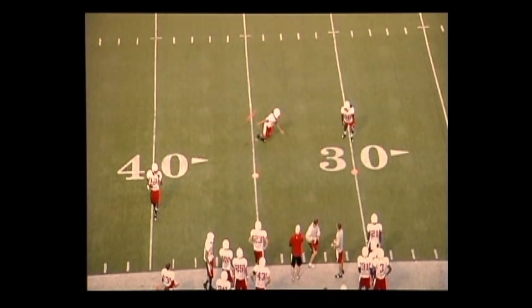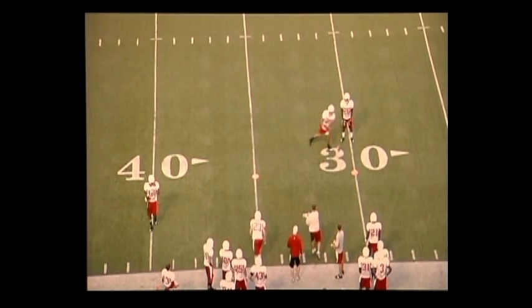When they break, when they come out of that break, their eyes go to the man and not the quarterback. If their eyes are on the quarterback the whole time, they're going to put themselves in position to get beat on double moves. When this guy stutters and takes off, we'll get beat on double moves. So this drill, again, the plant, the drive, it's reacting, it's planting and driving, and training the eyes to look at the man and then back to the ball.